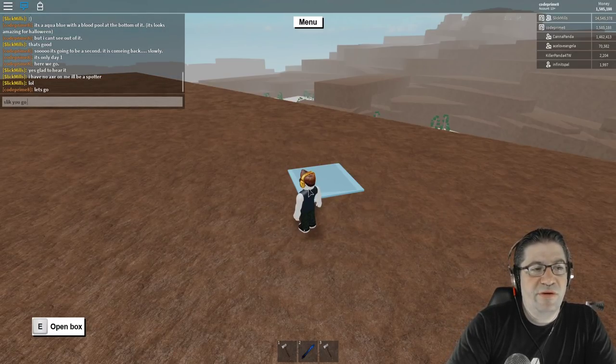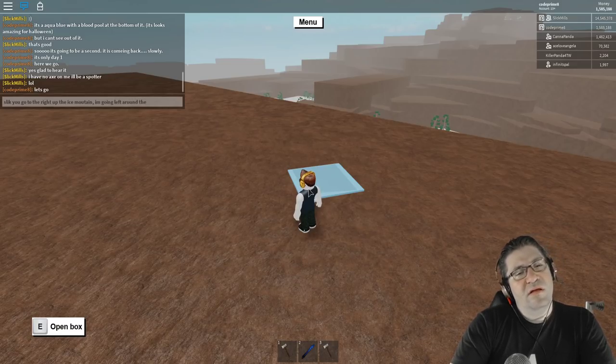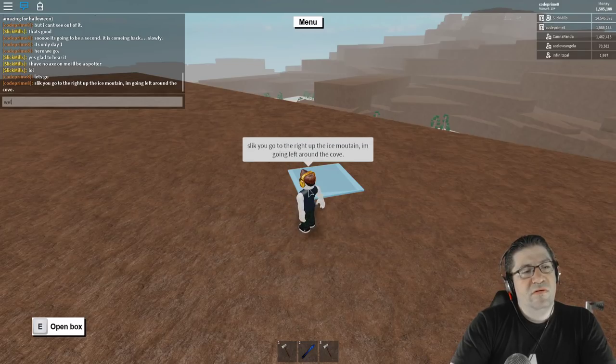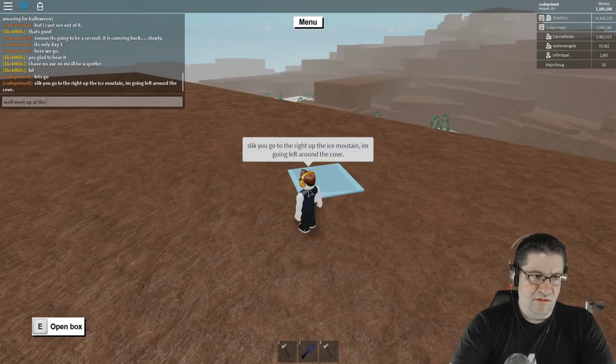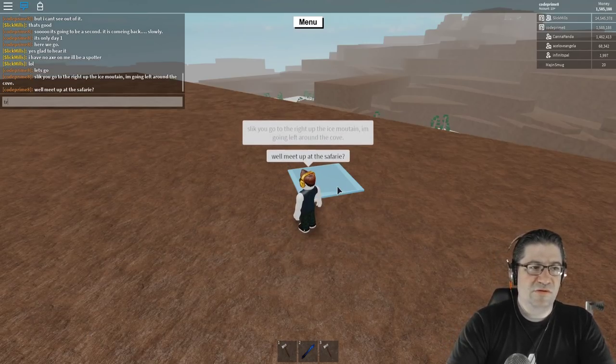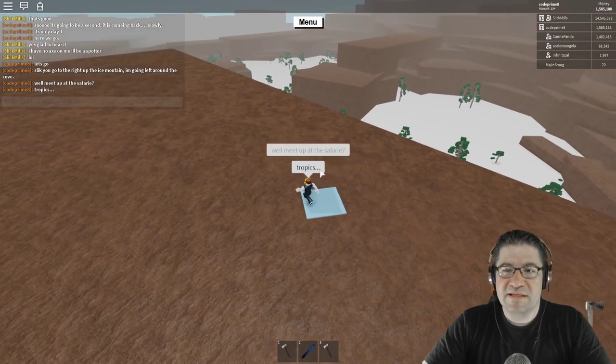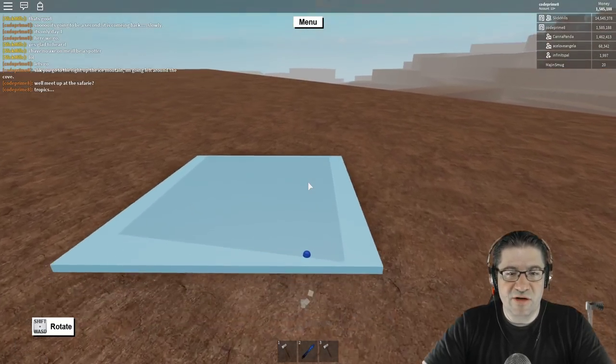Look. You go to the right up the ice mountain. I'm going left around the cove. We'll meet up at the safari tropics. He's not gonna answer me right now because he's flying, so I don't expect an answer.